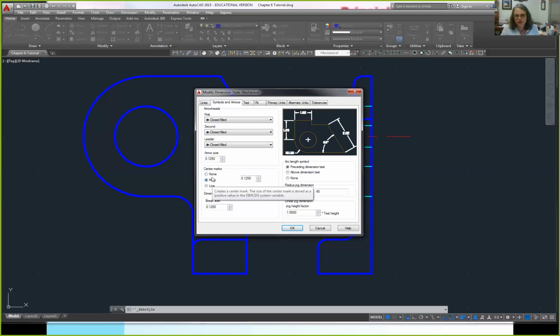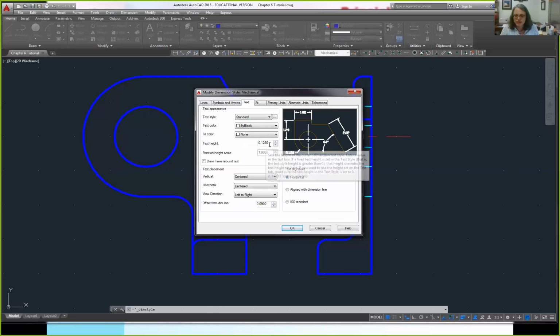You can have a mark, you can have nothing, or we can have lines. We want lines. Make your text be 1/8 of an inch, 0.125 high, and go ahead and go with horizontal. You can also set them to be aligned with the dimension line, and you can see what that looks like, or you can do an ISO standard, which is a little different, but we're going to do horizontal. We're going to center them both vertically and horizontally, and we're going to view from left to right.